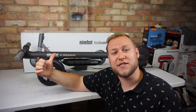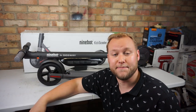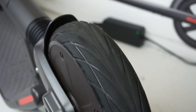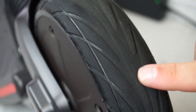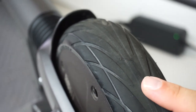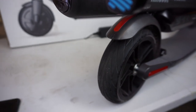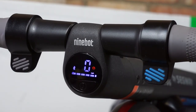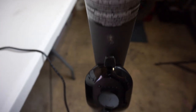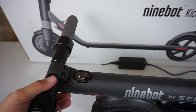The suspension at the rear tends to creak quite a lot, especially after dusty conditions, which is why I use GT85 — and it works a treat. Let's talk about the tires: the ride is quite hard and firm because the tires aren't air-filled, they're solid. Some people, when their tire tread wears down to a bald level, use a knife to cut new grooves into the tire to prolong its lifespan and avoid replacing it. The rear tire is also in excellent condition.